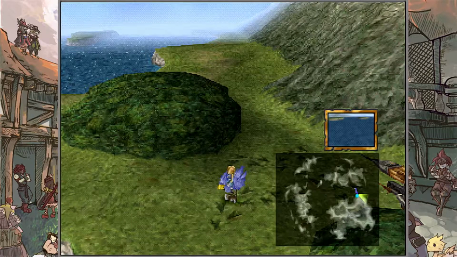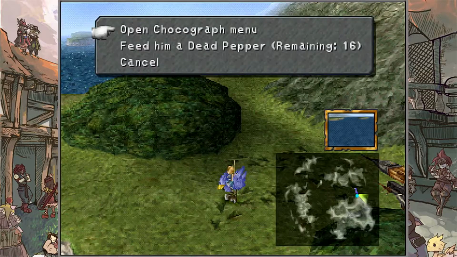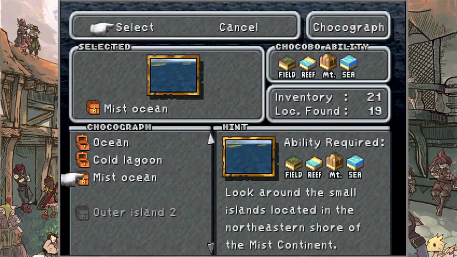Now, finding the Chocograph maps for the different areas to grab those treasure chests is not all that hard. It's the Chocograph pieces that are the more difficult ones to find, because those are very hard RNG things to come by within any of those lagoons, or even in the Chocobo Forest for that matter. But there is a total of 6 different Chocograph pieces to collect. I just completed it all, and now we have a brand new Chocograph, combined together, known as the Mist Ocean.